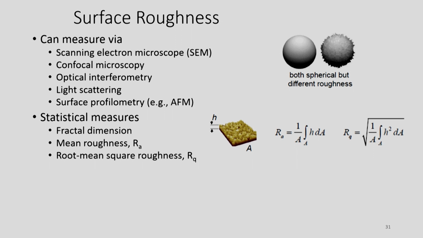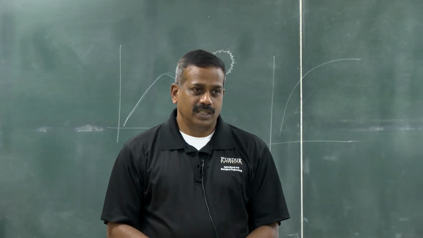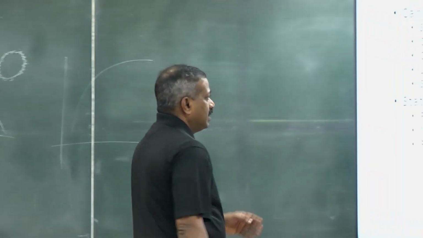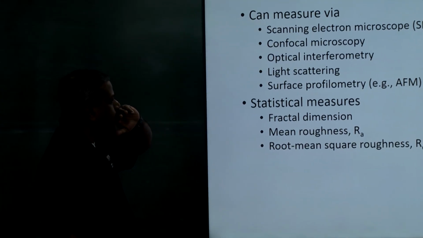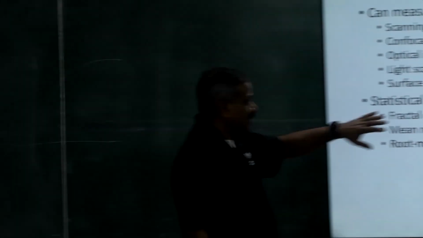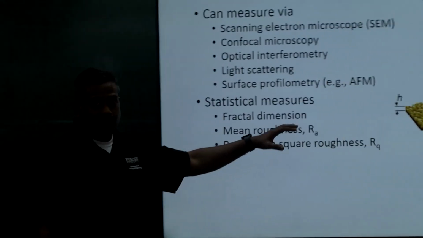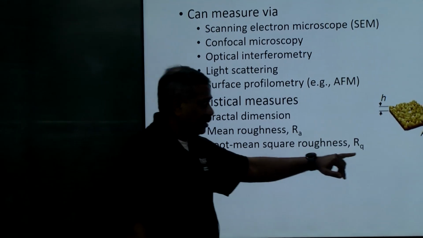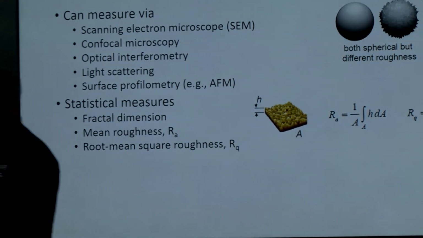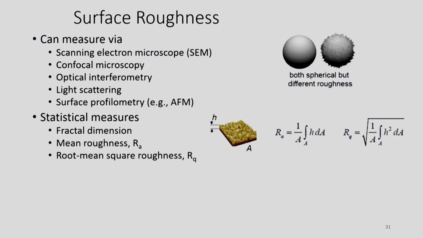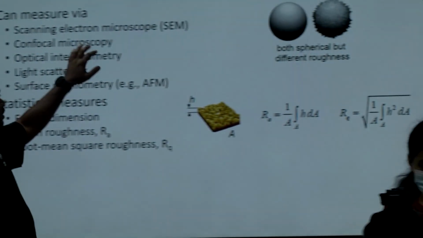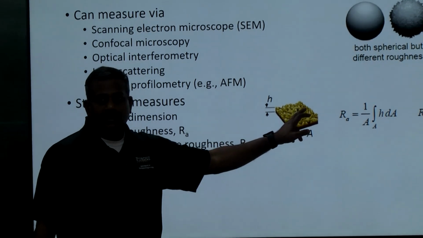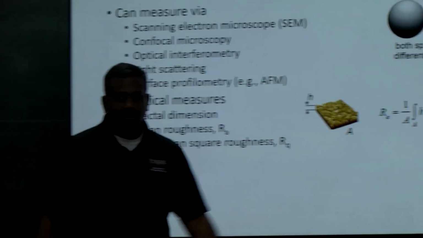Their surface texture or roughness will change based on the use, right? So they use these kinds of profilometers to study the change in roughness of their material. So statistical measures are very common. Again, fractal dimension we just talked about. That's one common method for calculating roughness. So mean roughness and root mean square roughness. Again, you will need more in-depth measurements, either using atomic force microscope or some profilometers, or if you have a very good image from scanning electron microscope, you can do the mean roughness and root mean square roughness calculation too.